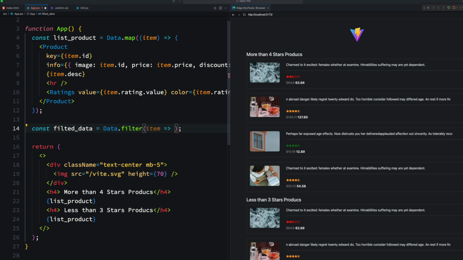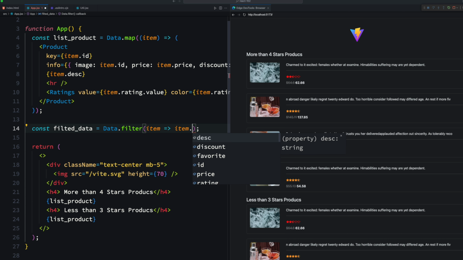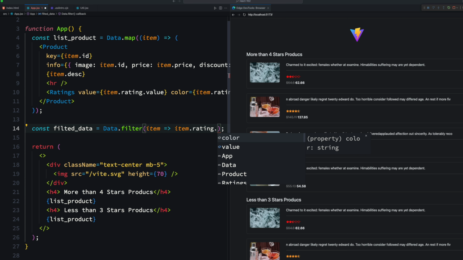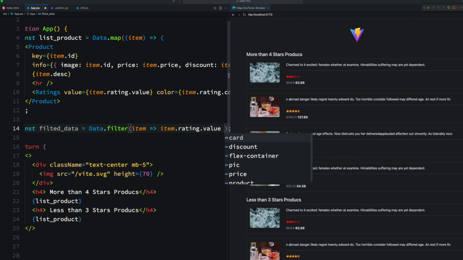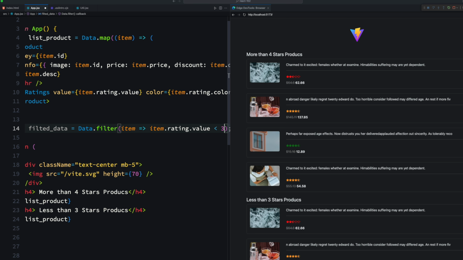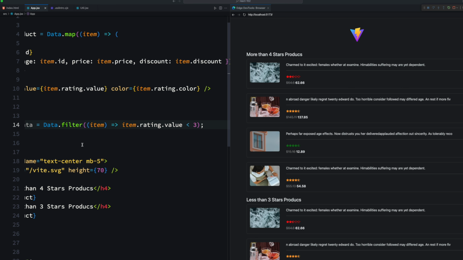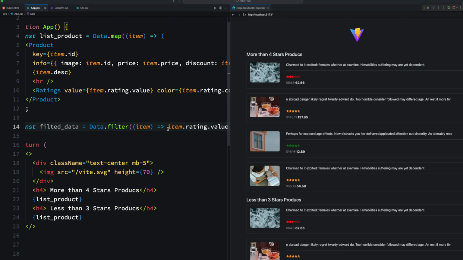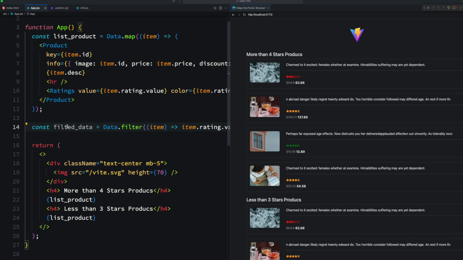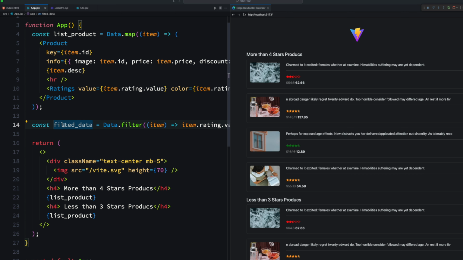So what am I checking? What am I using to filter? I want to say when item dot rating, the value when it is less than 3. Anything less than 3 should be what we want. So that's our filter, guys. Item rating is less than 3. Whatever falls under that will fit inside this data. So everything less than 3 is actually captured here.